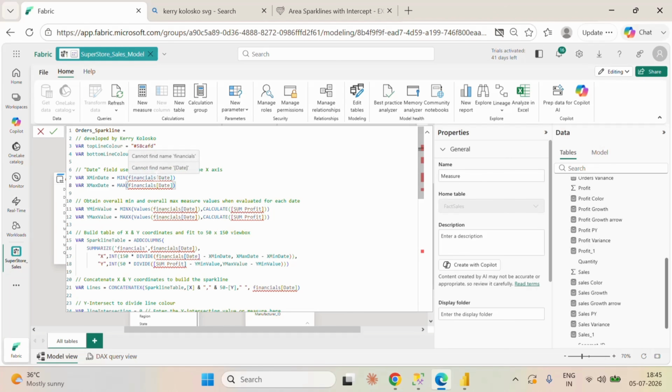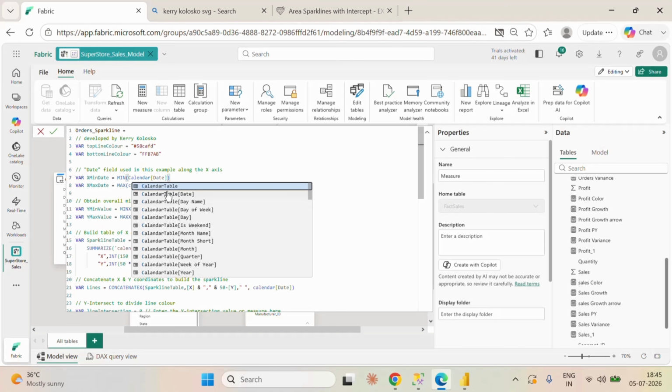Okay, so here you have to select Control Shift and L. First you have to select this one, financials, then select Control Shift and L, and now change it to calendar. So we have a calendar table, calendar date is there, C will be in capital. Okay, calendar table is there.